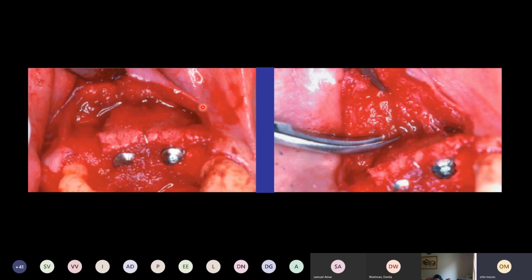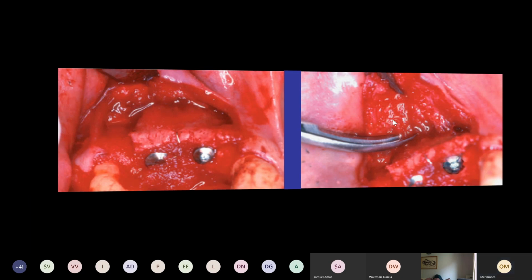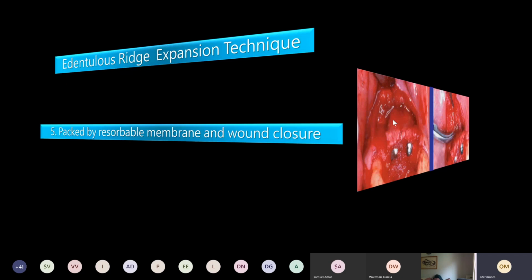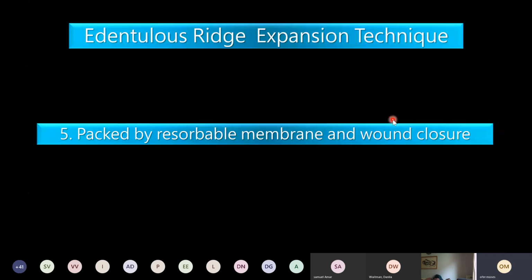And this is the case that you showed before, in which we had to wire the two plates together, and we covered it, in this case, with an allograft. And before closing it, we did some periosteal scratches in order to allow a tension-free closure. And after grafting bone, of course, we covered it with a membrane.